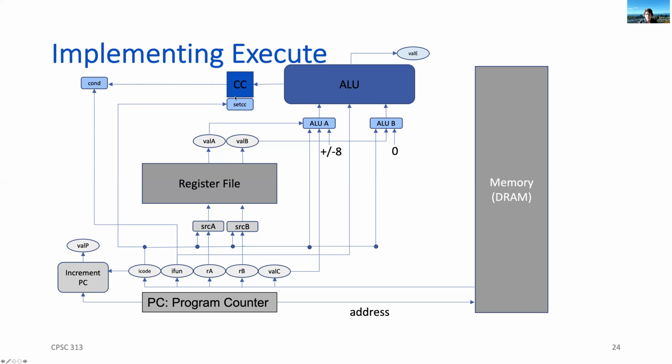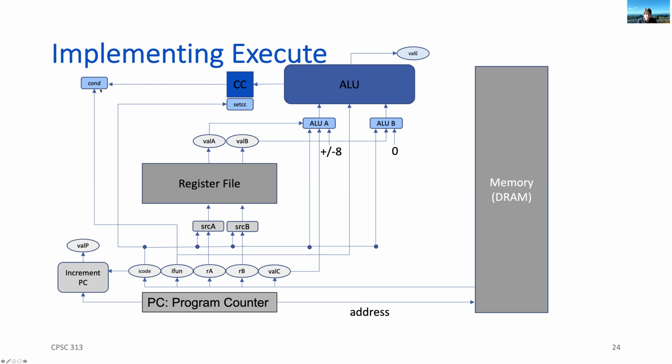Very close. What do we do with those condition codes? Well, the condition codes are going to be used to help us decide whether we take conditional jumps or whether we do conditional moves. So we actually need to take the output of the condition codes and feed that into a piece of logic, which we're going to call con for conditional, that takes the function, and then given the function and the particular state of the flags in the condition codes, particularly the Z flag and the S flag, computes whether, given the state of the flags and the function that we want to do, we want to do the operation or not?